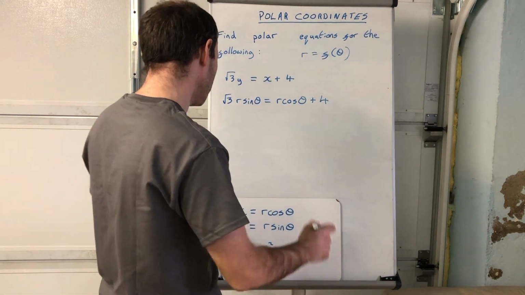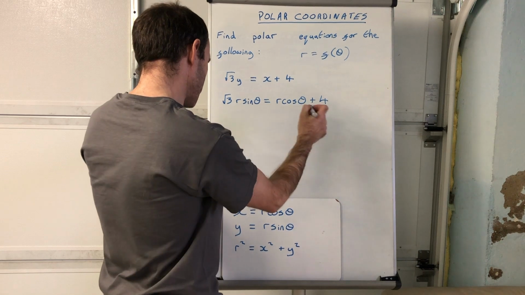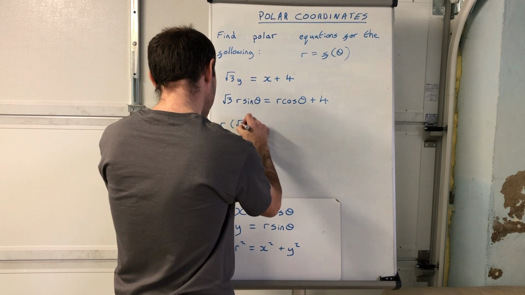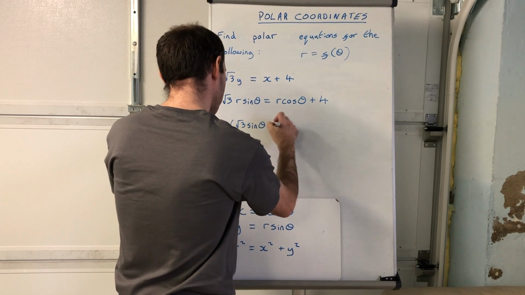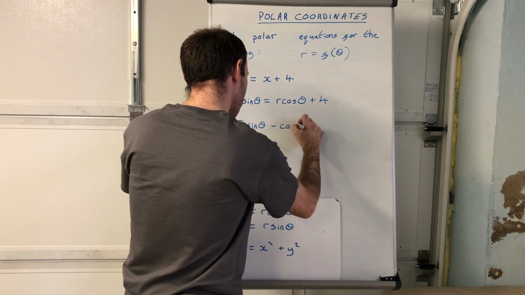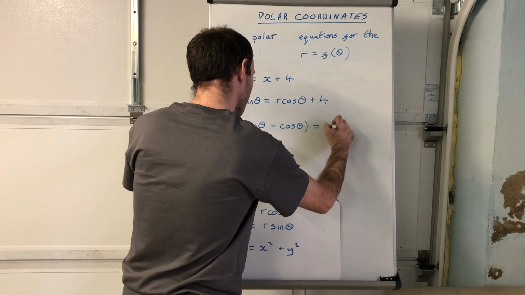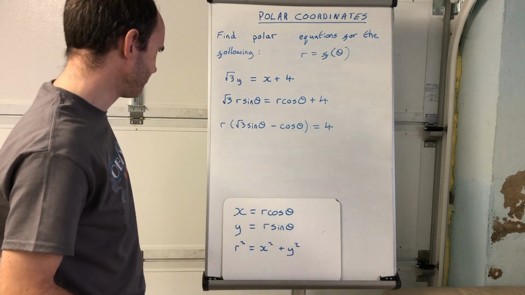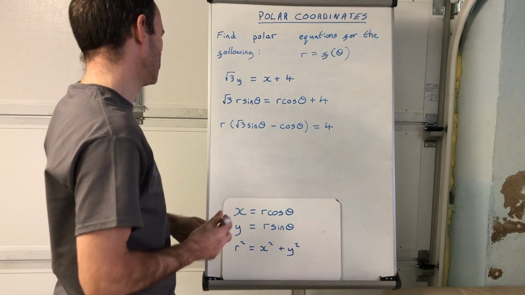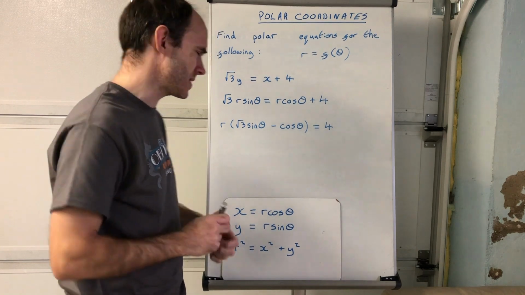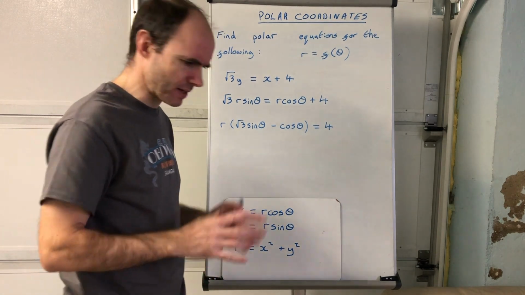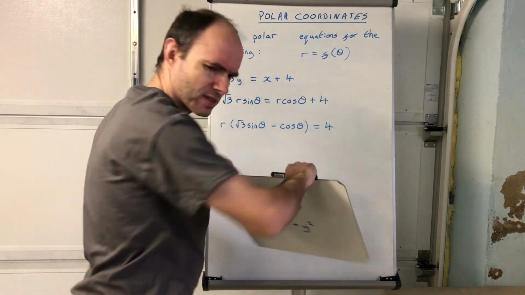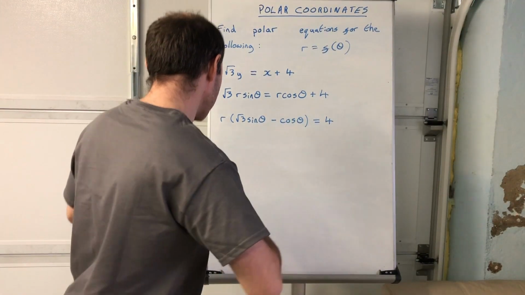Okay. So let's do that and factorise at the same time, shall we? So we'll have r and then root 3 sine theta, subtract cosine theta, and on the right hand side we've got 4. Okay. Now we're going to try and simplify it if we can. See any decent ways of simplifying that? Some sort of trigonometric identity is needed, isn't it? But it's looking like, if I can just write using a different colour, where's my black pen gone? Get rid of this now, I think. Make some space.